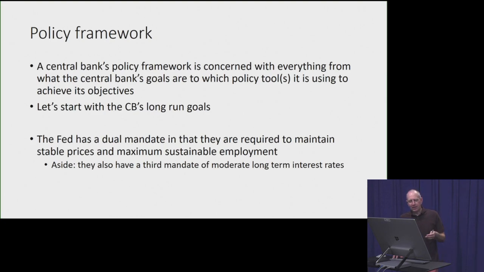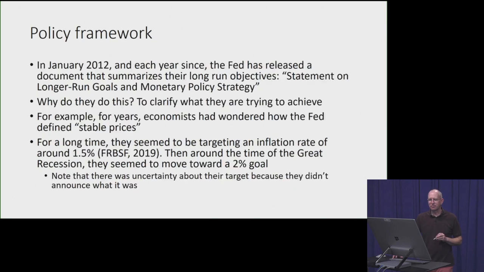In the US, the Fed has a fairly unique structure where it has what's referred to as a dual mandate. They have 2 main objectives. They have to maintain stable prices and maintain maximum sustainable employment. They also, just as an aside here, they have a little known third mandate of moderate long-term interest rates, but most of the action is on the employment and on the prices.